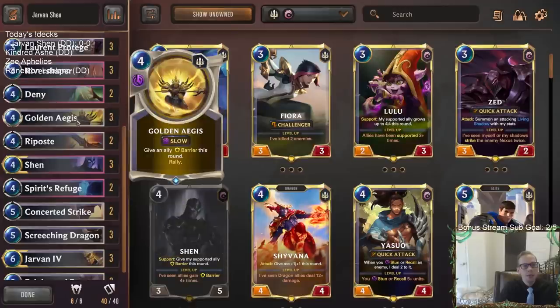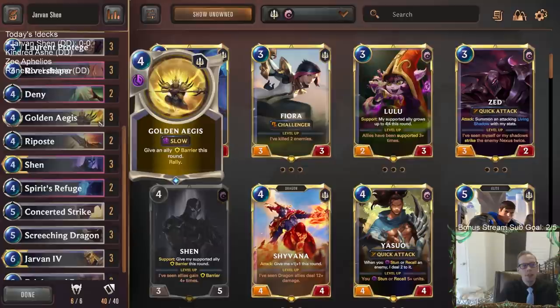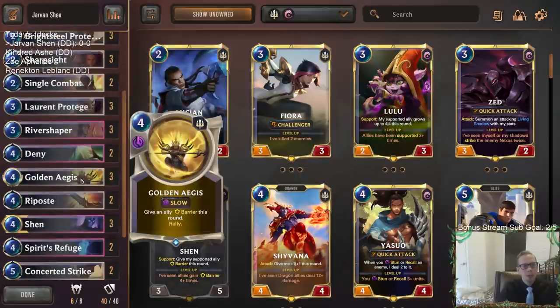I'm also going to try Golden Aegis. I've been pretty impressed with this card. We're going to try a full 3 copies of this. I kind of debated between playing 3 Deny and 2 Golden Aegis, or the other way around. We'll see how these play out. If we are a little disappointed in this card, it could definitely be a 3rd Deny, so that's something that could be switched there. But I want to try out the new card.